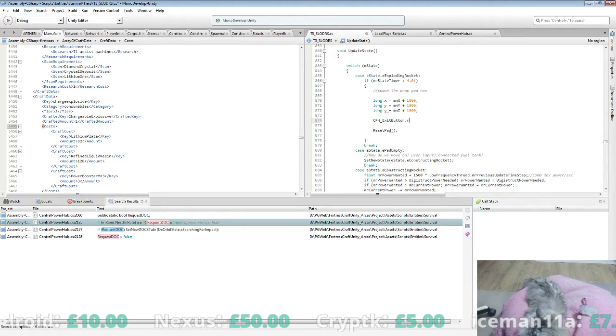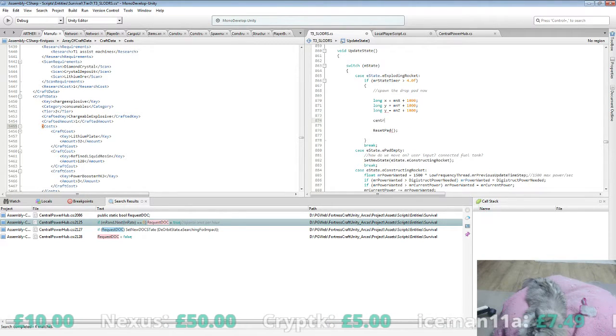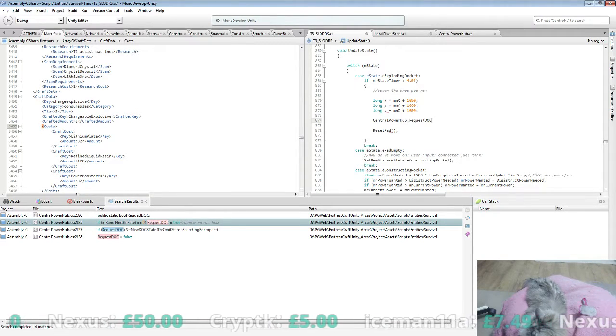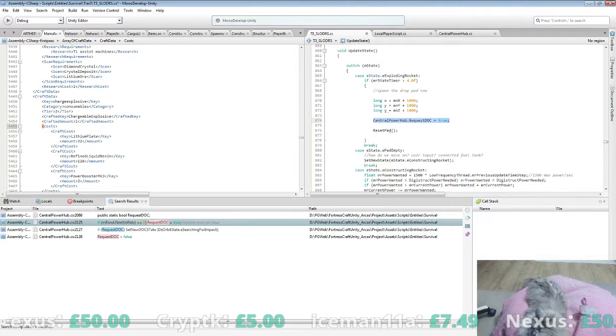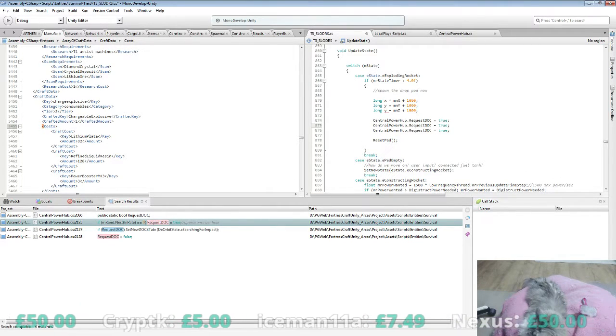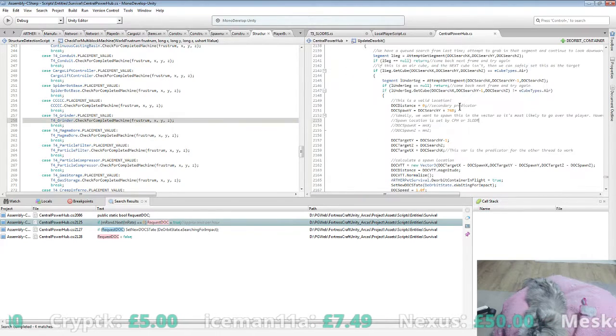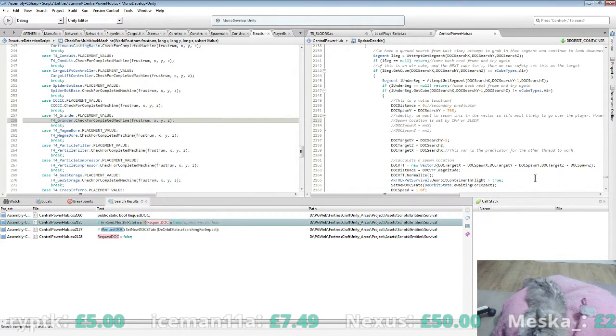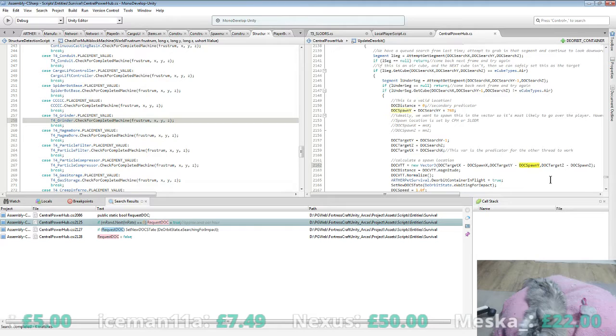CPH dot central power hub dot request doc. So we will never check.